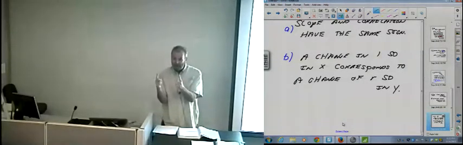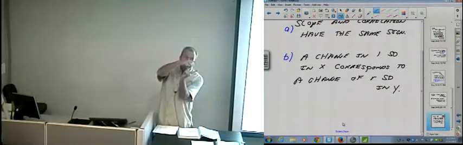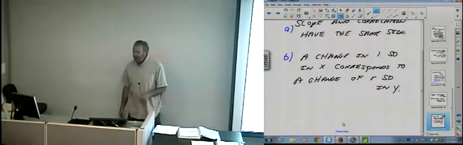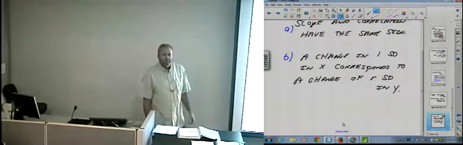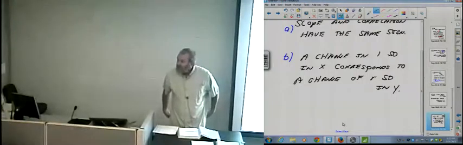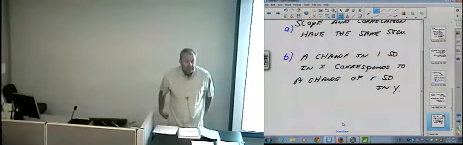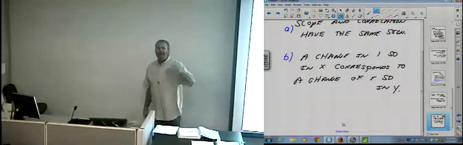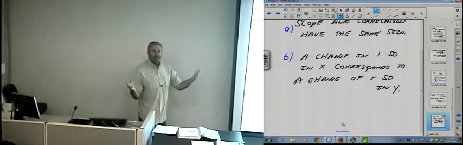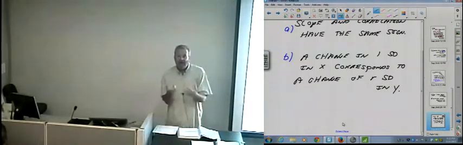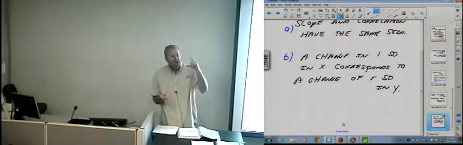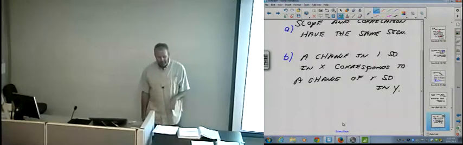You might change this far down here. You're not going to change that far. You're not going to change 1 standard deviation. It's going to be less than 1 standard deviation. Has anybody ever heard the term regress to the mean? Things go back to the averages. Things always tend to come back to what the average is. That's what's going on here. Things will get back to what the average is. Why? Because it's not a one-for-one change. It's a 1 change down here in standard deviation. It's less than 1 up here. It's R times that up there. Okay?